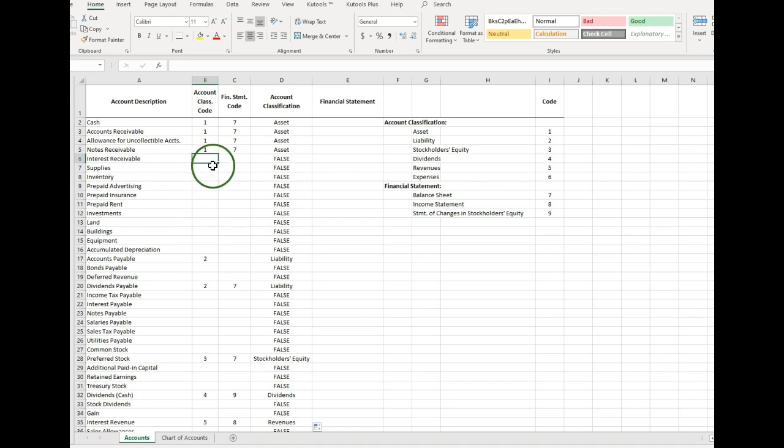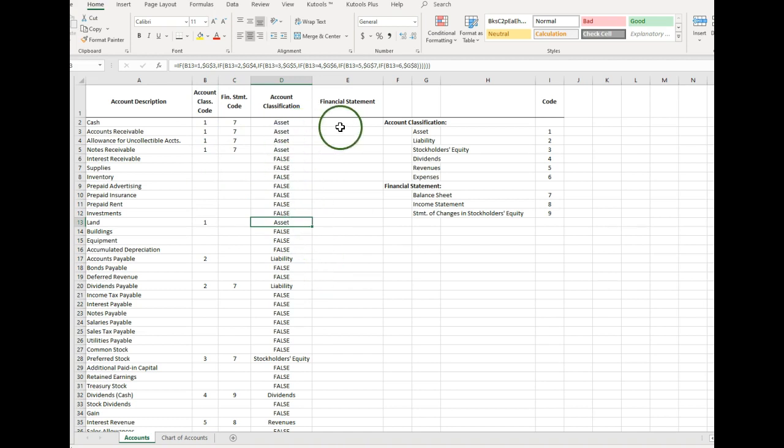So you're going to do this on your own. You'll have all this completed. So if I think land is an asset, I put the number 1 here, then it will show here that's an asset. So don't worry about this. When you complete all of column B and column C, all these answers will show up appropriately.